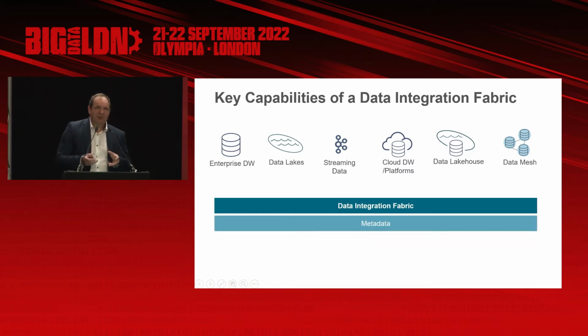The next key foundational principle, if you like, is metadata. The ability to have a really rich metadata layer that you can tap into. Everything can be driven from metadata. And it's important to have a lineage perspective as well across your pipeline. Many of you will probably know that data pipelines are not just about supporting a single vendor. Pipelines tend to span multiple vendors, multiple technologies, because you're often dealing with multiple sources, and most times delivering out to more than one target. So having that kind of understanding and interchange is absolutely critical at the metadata layer.